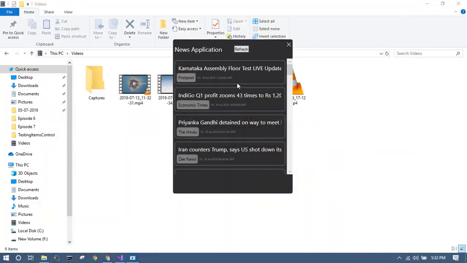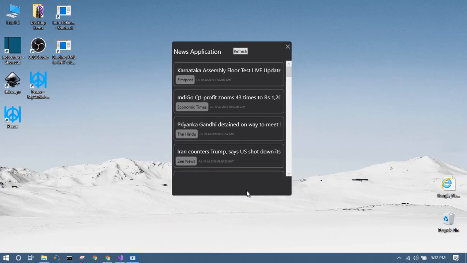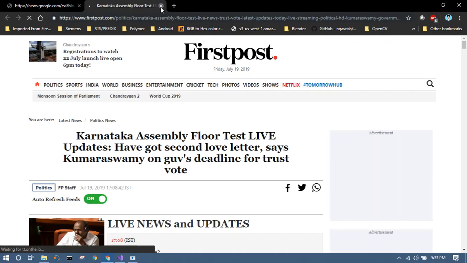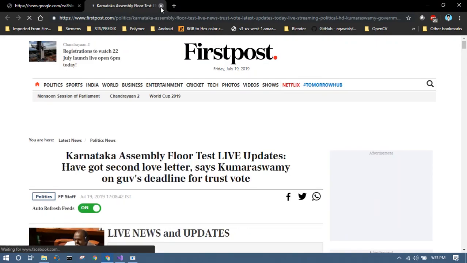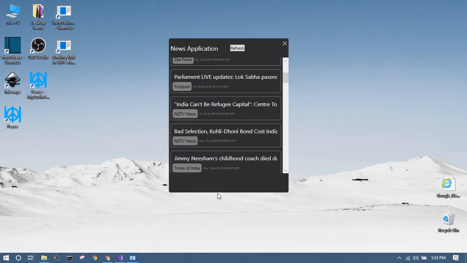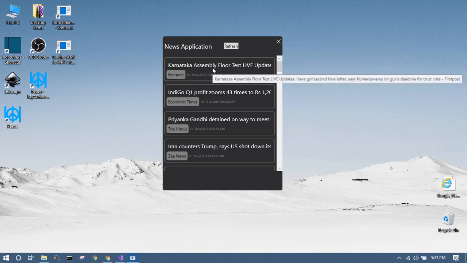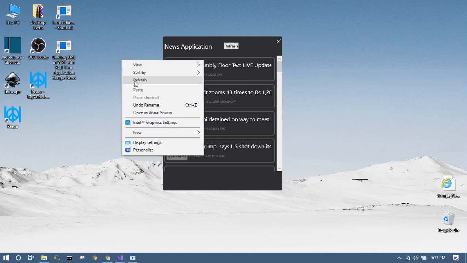Yeah, it is moving, and you have the refresh, and the icons are still not there, but it's pretty much straightforward. I already covered those things in previous videos. I will give the link. So that's it. Actually, you learned about having an items control, and you learned about binding data from XML, and we even did data binding which comes directly from the internet, not local data. So that's it.